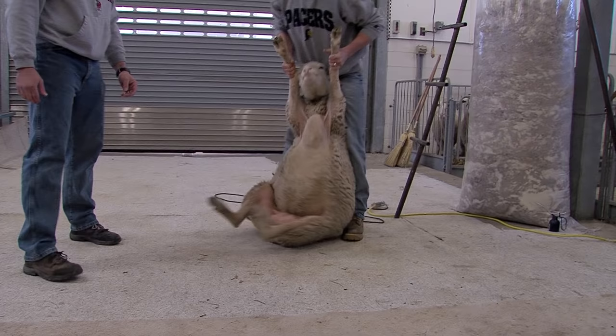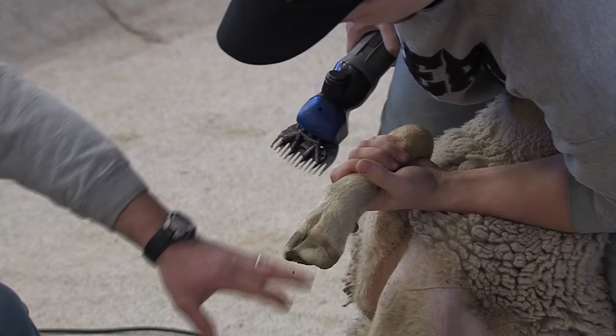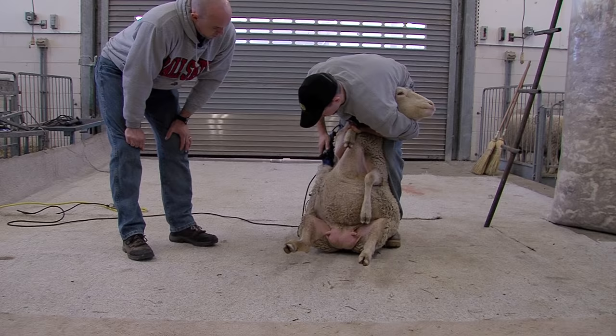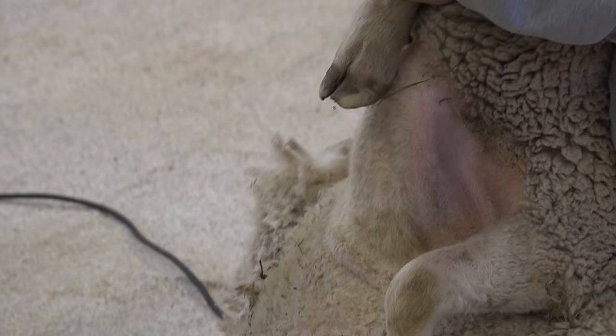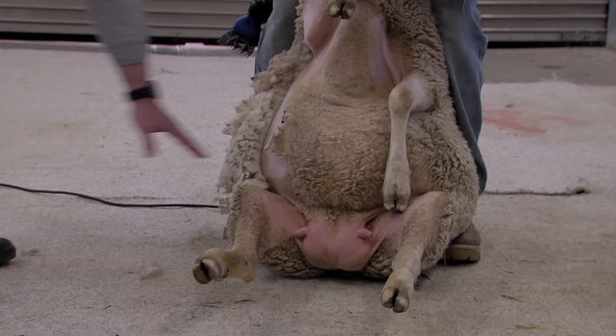You always want to have the handpiece on the right side if you're a right-handed shearer. Always have it on the left if you're left-handed. He's going to take the first stroke here, come down this leg, and aim for this flank down here. He's going to clear that flank totally out, and then take a next stroke and come up and clear this side of the brisket out.